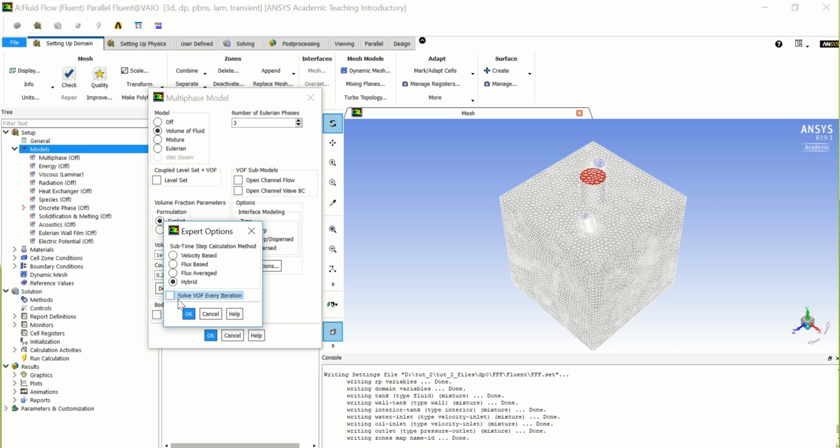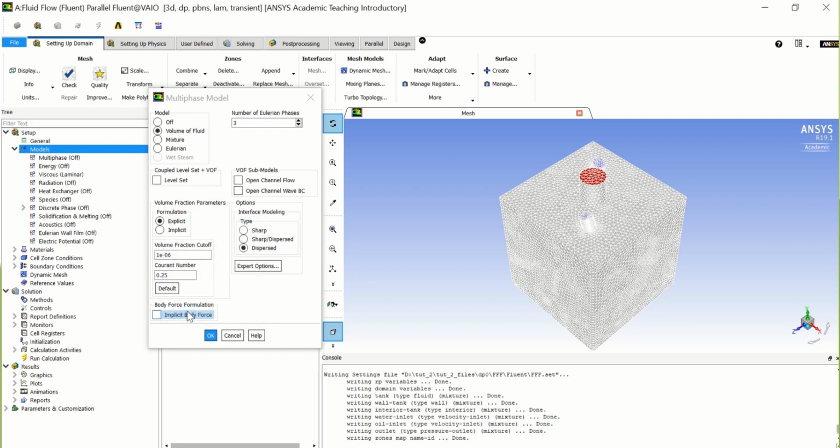Now, solve VOF for every iteration means to solve for every iteration, but in our case I will solve for every time step, so I will not use it. What I want to tell you more about is the VOF submodels, and we will not choose any of them because open channel flow is used for examples including rivers and dams, and it's not the case here.